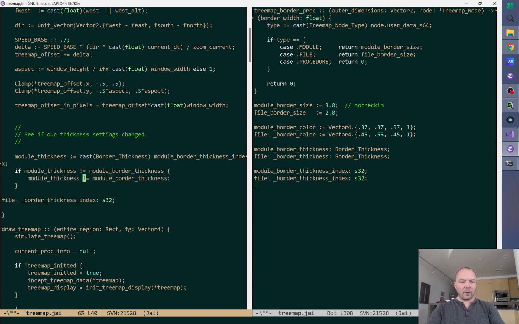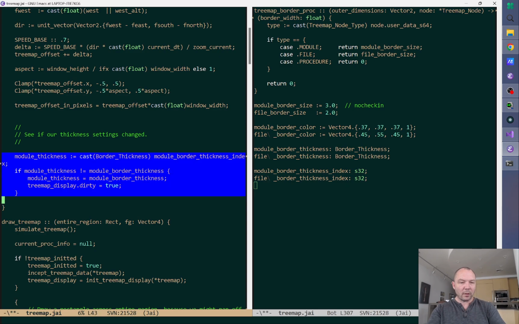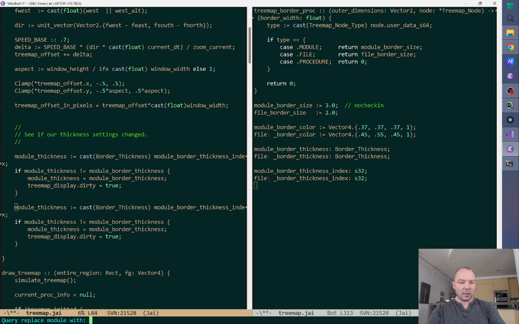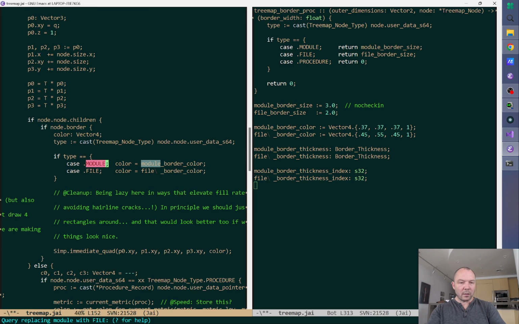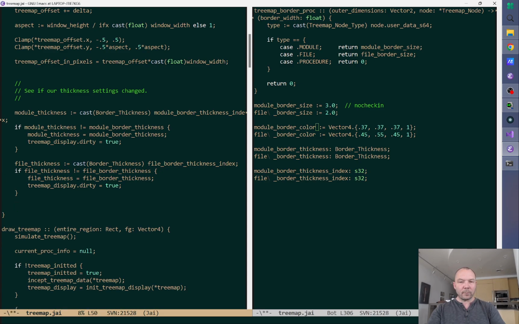So we copy it, and then we say treemap display.dirty is true to force a thing, right? And then the same with file. Okay, now this doesn't line up. This just seems like more variables than I would like to do this. All right.